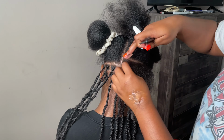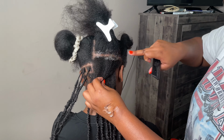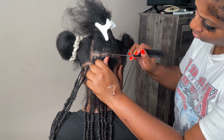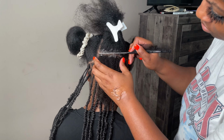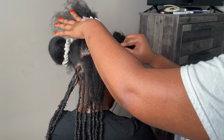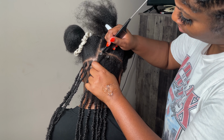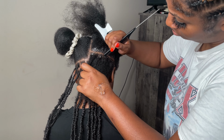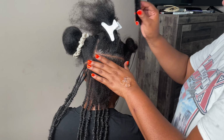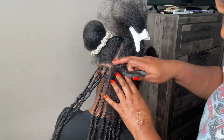Okay, now for this, I had to literally come in and say something, because there is something that I usually do to help make my part straighter. And I don't think a lot of people notice it, but stretching out the hair a little bit as you're parting also helps you create a clean part. If you pay attention to how I'm trying to clean up her part and I'm holding her hair down in my hand, I'm actually tugging it down a little bit. It's not tight or anything, but it's just to stretch the scalp out a little bit, and it helps me create that clean, neat, straight part, because I can get to it.